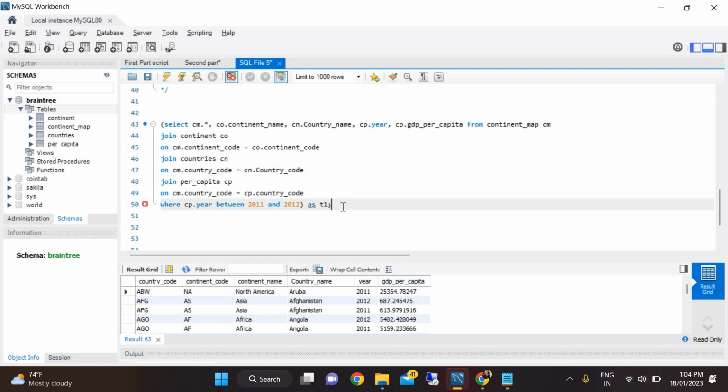So let's start. Select t1 dot all, comma, lead. I'll create two columns, year as well as GDP per capita. First I'll apply it for year, t1 dot year over partition by.